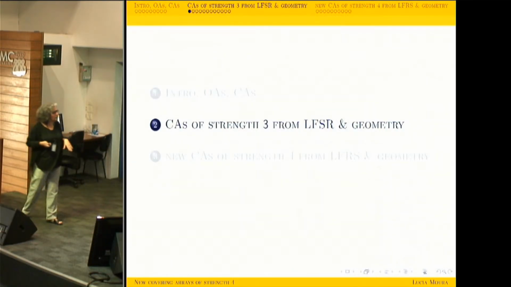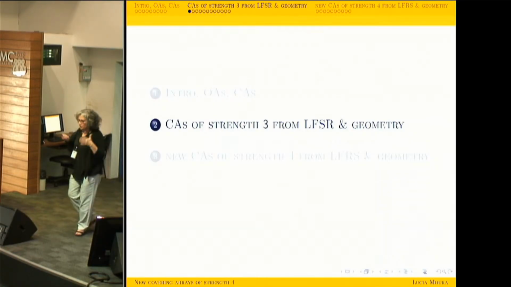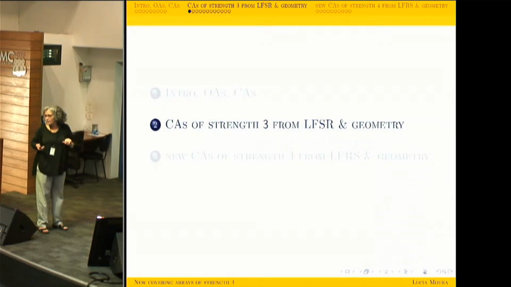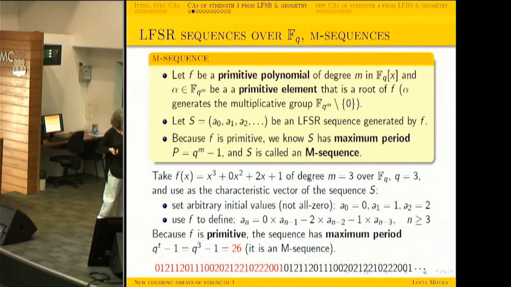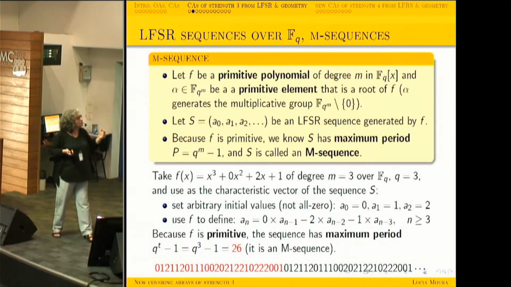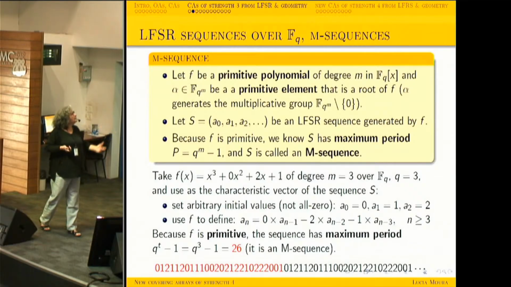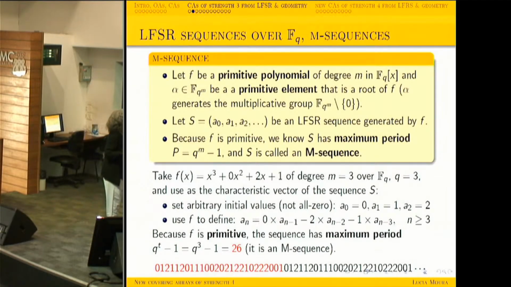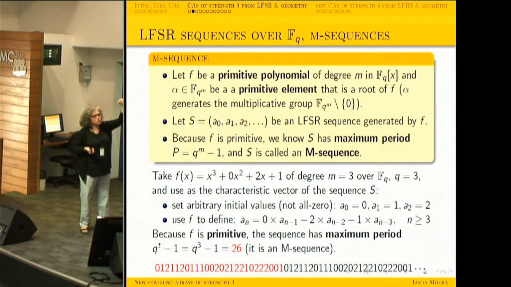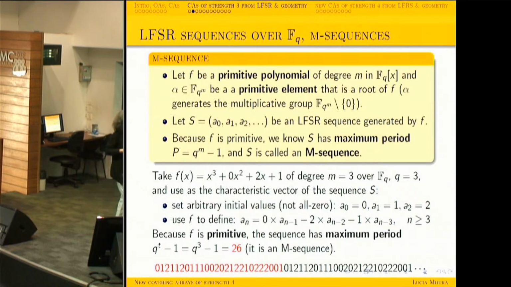Okay, let's see. Oh, already 8 minutes. I'll go fast on this, but I want to explain a little bit how the original construction works so I can talk about the generalization. We started looking at this by following the ideas of Munemasa and constructing the sequences using linear feedback shift register sequences. We start with a primitive polynomial. Then there is an alpha, that's the root of this polynomial, as a primitive element, and then you generate a sequence out of it. So the polynomial is the characteristic polynomial of this linear sequence.